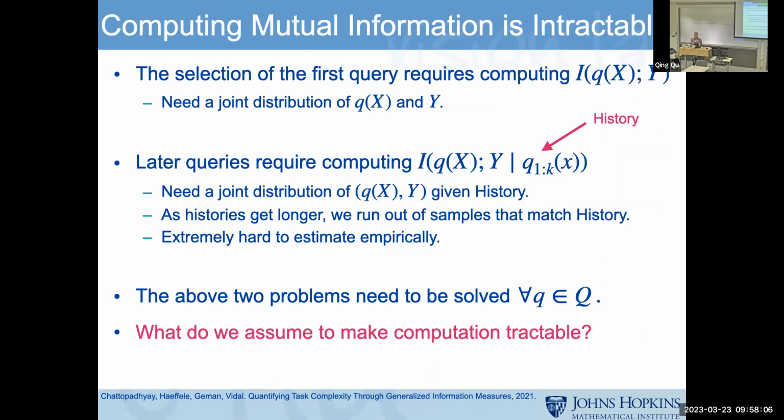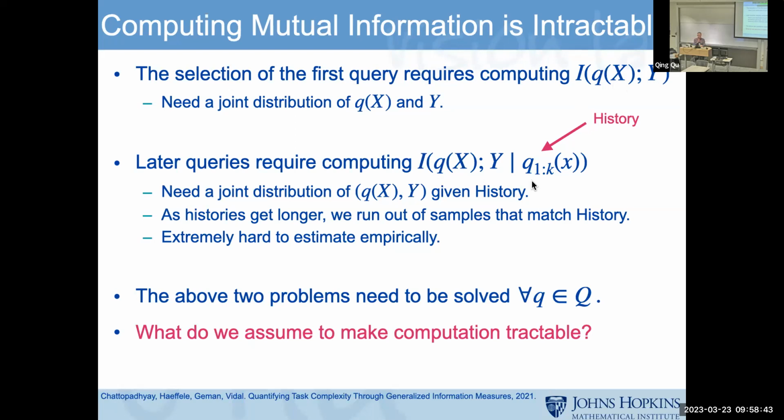Okay, so continuing to computation. In order to implement this program, we need to compute mutual information between queries and the target variable y. To do that, we go by the Cover book. We need the joint distribution of query answers and y. Moreover, because that's only for the first question, for the second question, I need the conditional distribution. So if you're a generative modeling person, then I need to learn one generative model for each possible history of questions and answers. That's how challenging this is in principle.